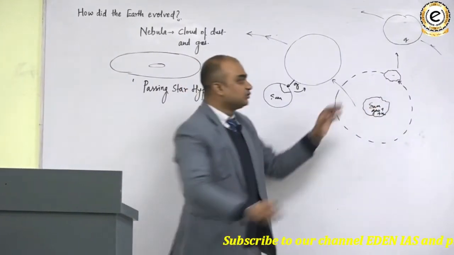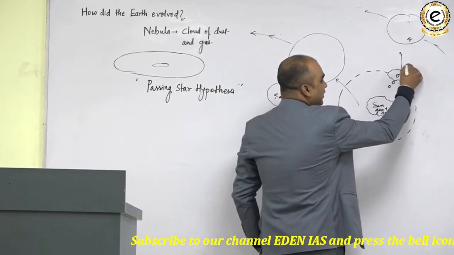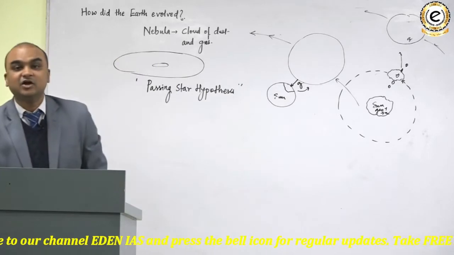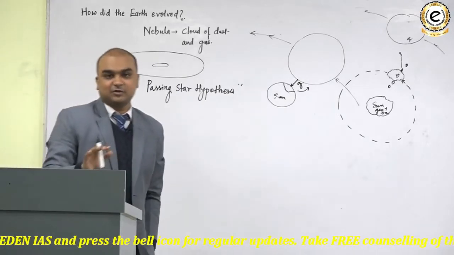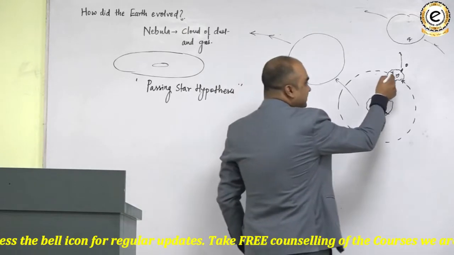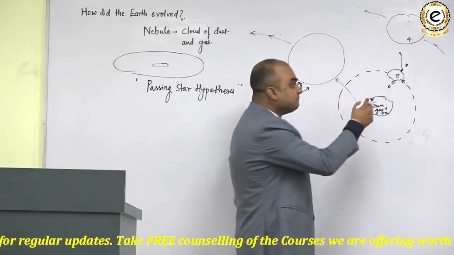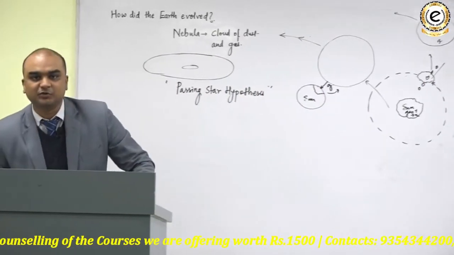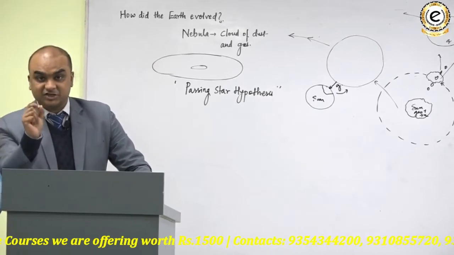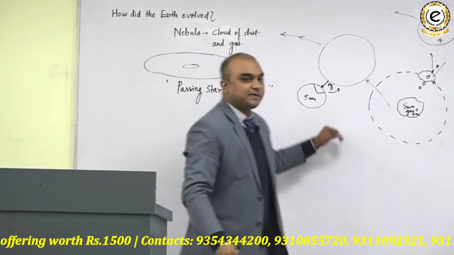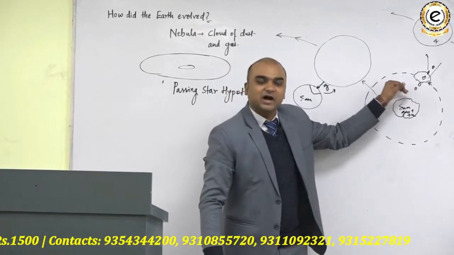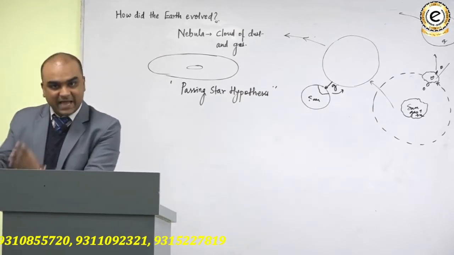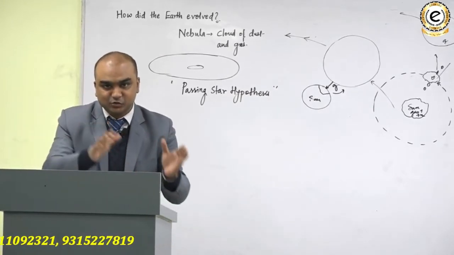Do you understand that? So this further might have got separated into 8 portions, because Pluto is no longer a planet now. It has been declared as a dwarf planet by the International Astronomical Union. So these all started revolving around the sun, and that's why some of the planets like Jupiter, Saturn, Uranus, Neptune are still in a gaseous state, whereas the terrestrial planets, it means Mercury, Venus, Earth, Mars, have cooled enough to transform themselves from gas to molten state and to the present solid state.